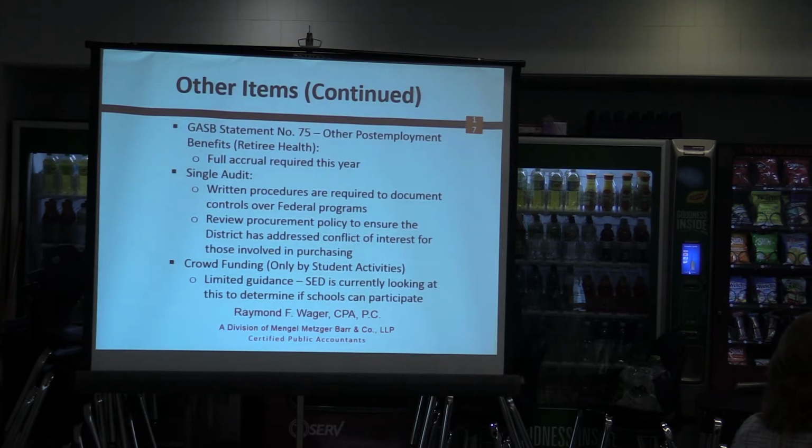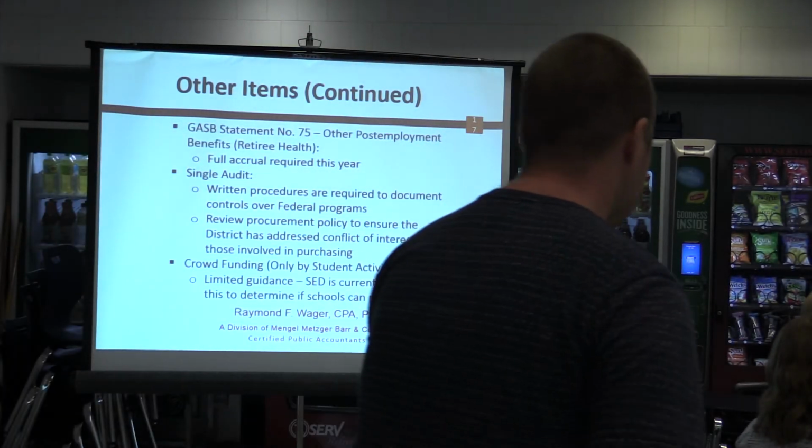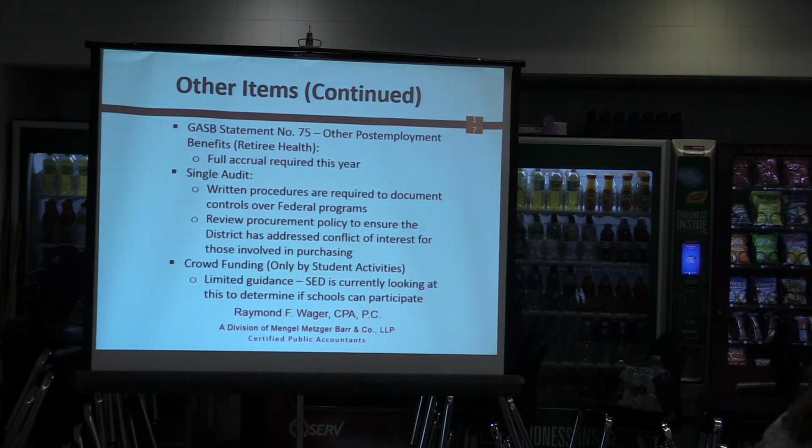Now, will that impact the district in the next 3 to 5 years? Probably not. But will people begin to start paying more attention to this and identifying this? This is a pretty significant item, because when you look at a financial statement, if I put another $150 million on your financial statements, you're going to have a negative $250 million net position. Someone's going to start asking questions about that. And I think some folks are going to begin to pay attention to that. They're going to compare districts of similar size, similar types, and I think there will be some conversation.